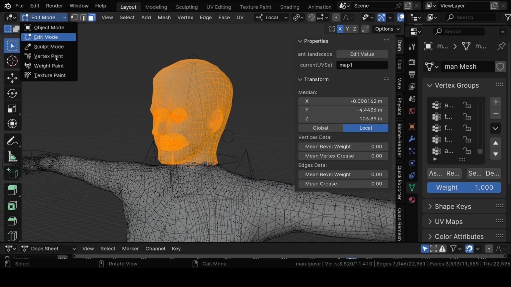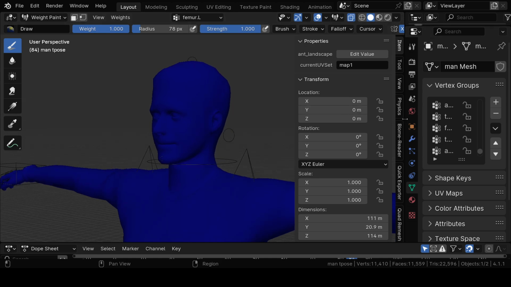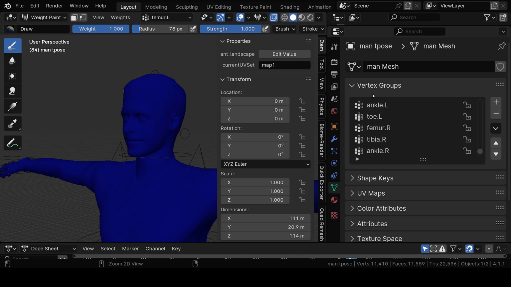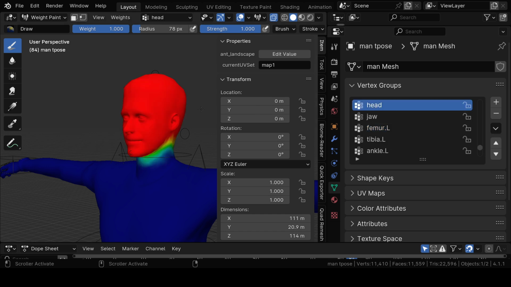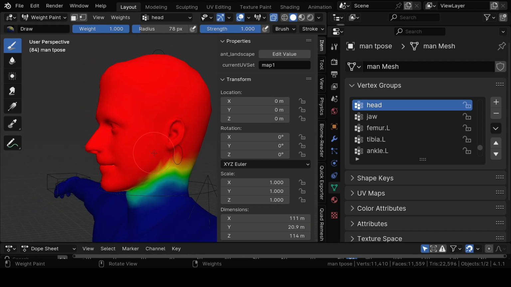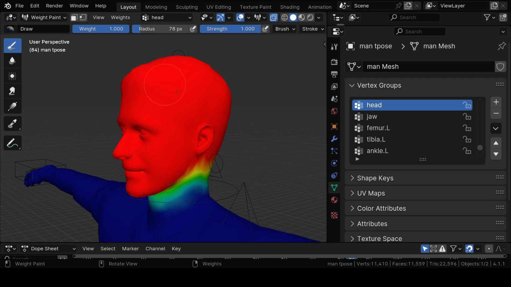You can see when I select this mesh and go to weight paint mode, on the right side, in the vertex group in the data properties for the mesh, you can see all these things. When I select the head, you can see the head bone is influencing the most. Red color means it is, I will show you.